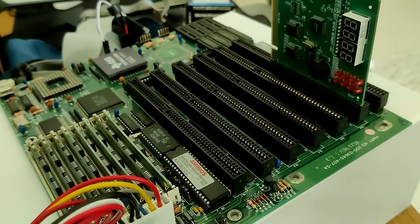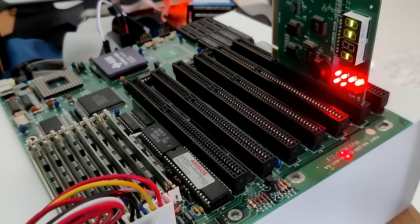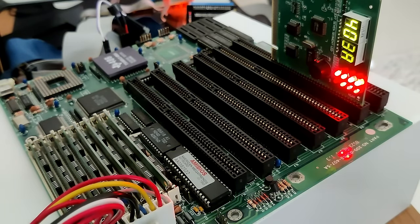Okay, let's see if we get some postcodes when we power on the system. Without a graphics card, it should still boot, but it may give us a beep code that says, hey, there is no VGA card installed. Yes, we get postcodes. And this is the signal that, hey, I don't have a VGA output card. So this board seems to be working.